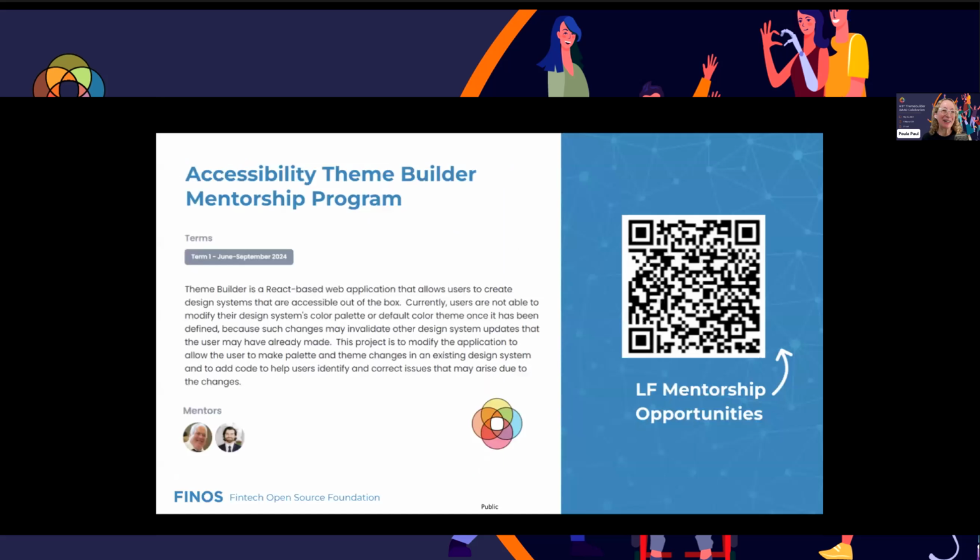I'll take a minute here to call out the mentorship program. Our friends at Discover contributed funds that allowed the Linux Foundation to create a paid mentorship opportunity. We're no longer accepting applicants for that for this session, but I'm currently talking to other organizations who may be able to sponsor additional mentorship opportunities. And that's a personal goal of mine, to enable more of these mentorship opportunities. You can see the current mentorship program is running from June 1st to September, and they are funded mentorship opportunities.